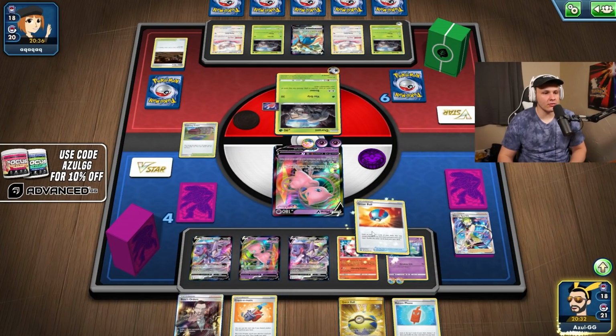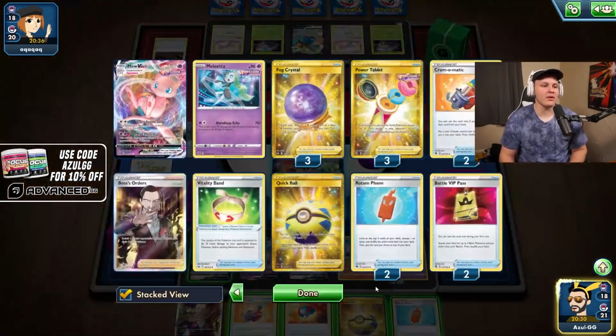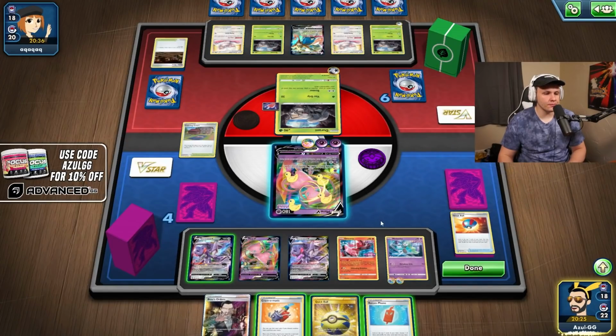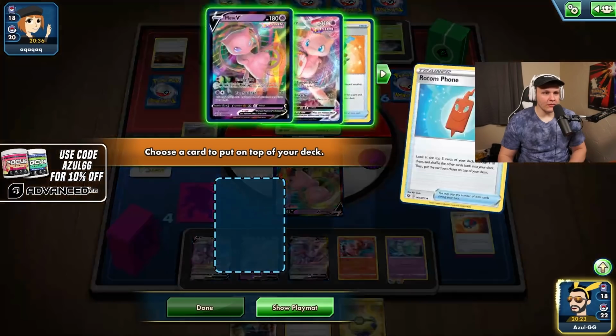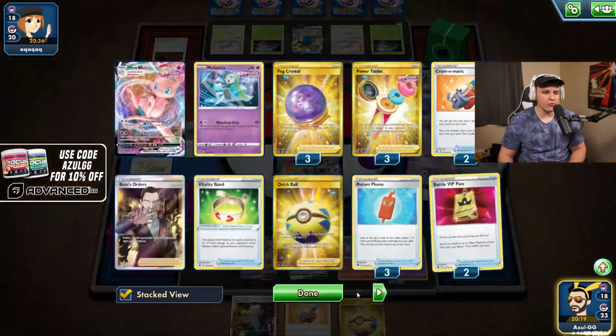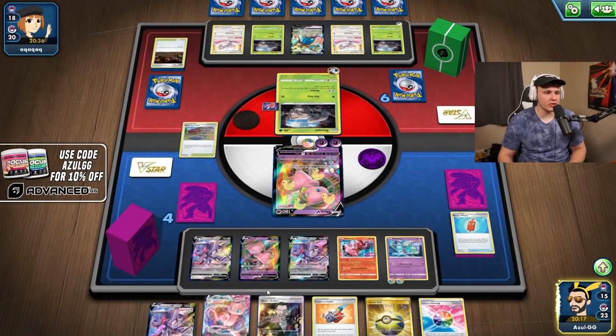I could try and get the VMAX though. Now I kind of want that VMAX. I gotta be careful how many cards I'm playing here though. Let's see if we can get the VMAX without playing any more cards. Answer's no. Check with the Rotom Phone, see if it's there. Okay, it is there. I can draw it now. Maybe we should Rotom Phone and then Grape Ball. No. Rotom Phone first, then Grape Ball, because it's like two chances to get it.